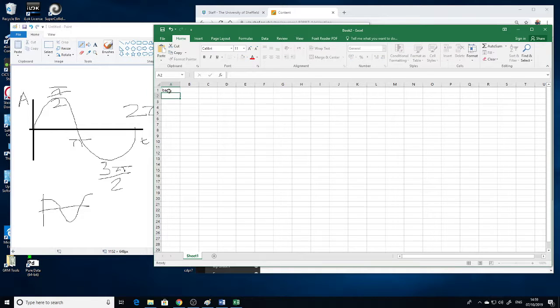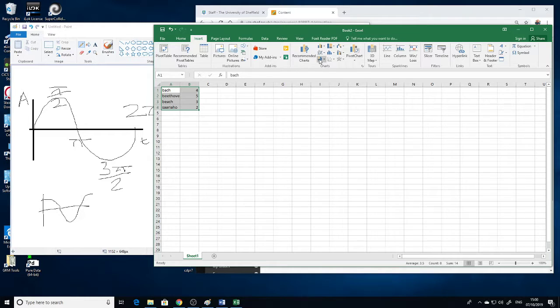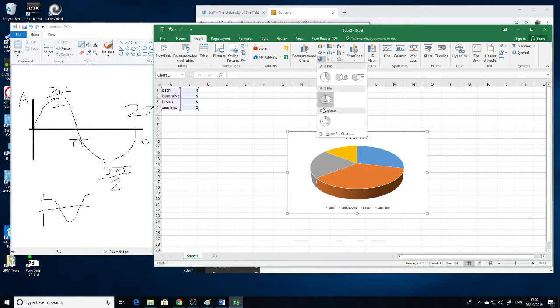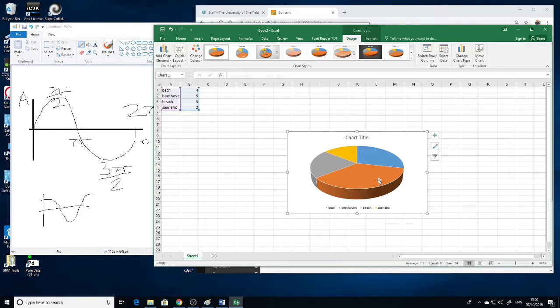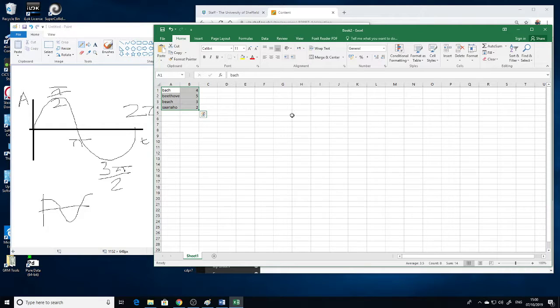Obviously, we also did Bach, Beethoven, Amy Beach, and another female composer, Kaija Saariaho. And let's say 4 people like him, 5 people like him, 3 people like her, 2 people like her. And we did a scatter, not a scatter chart, a pie chart to represent percentages, looking at how you could use it for graphics if you were doing something to do with music psychology, say, or any representation of data.